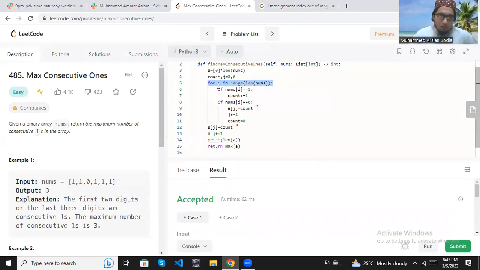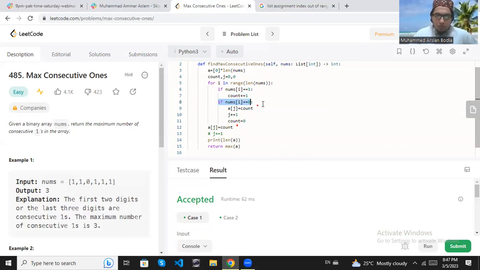In this line we simply iterate through the array. If nums of i is equal to 1, then we increment the count.